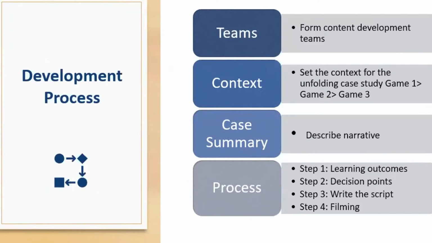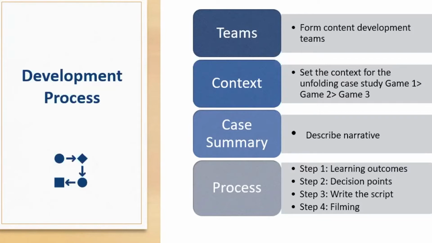Given it was an unfolding case study of food insecurity, we developed the games in a sequence from game 1 to game 3. Each game became a succinct case study, case summary. From the case summary, there were 3 steps to develop. Step 1 was the learning outcome. Step 2 was a decision point, and step 3 was to write the script. Over the next few slides, I'll describe the comprehensive evidence-informed process used by CanSim to develop virtual simulation.